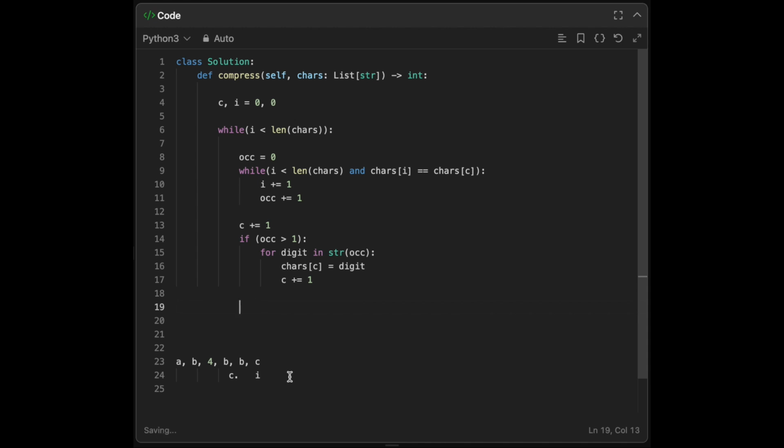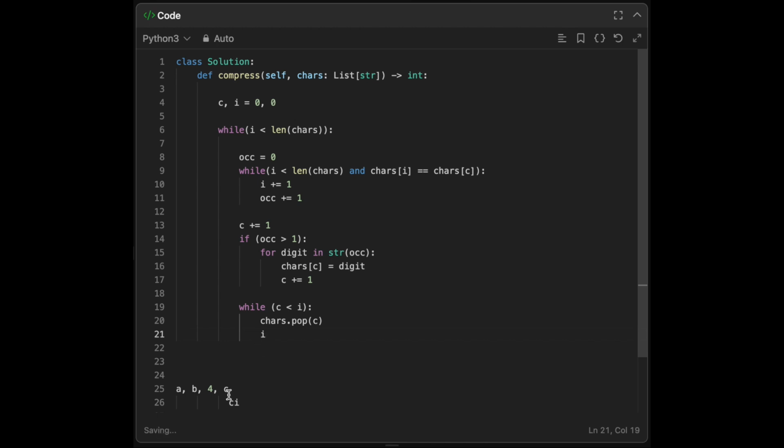We'll say while C is less than I. We just want to bring them together because I is going to be at the next character, so I and C will be together. So while C is less than I, we'll pop the index C and decrement I.